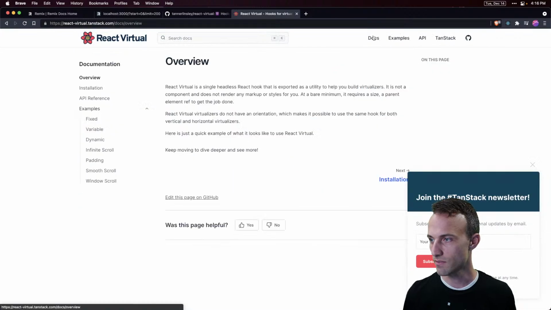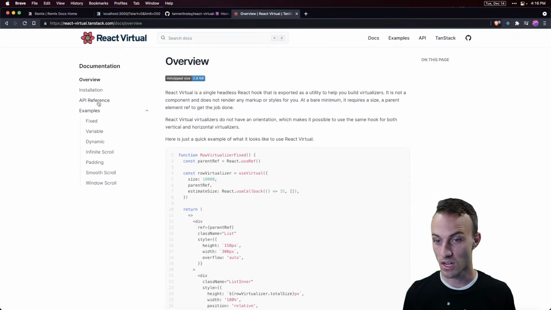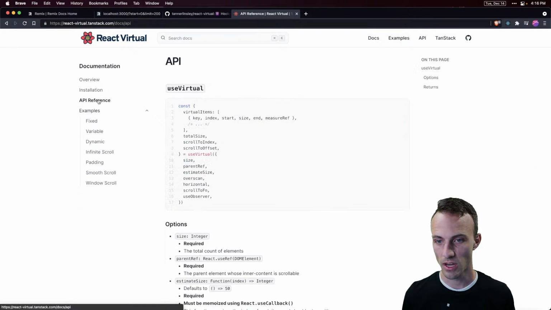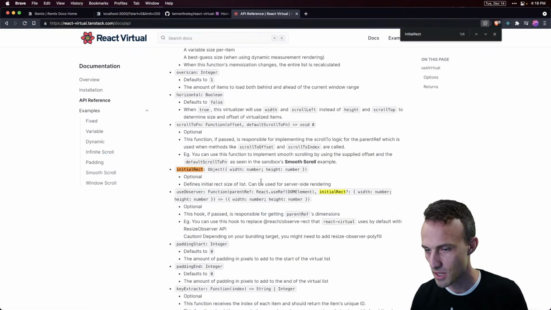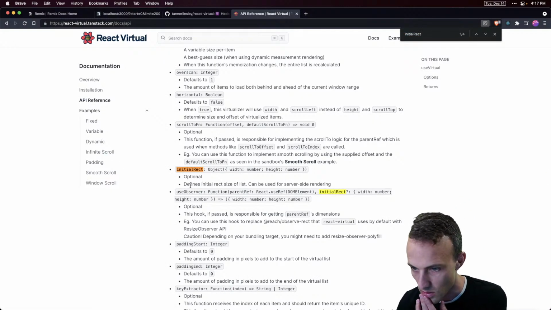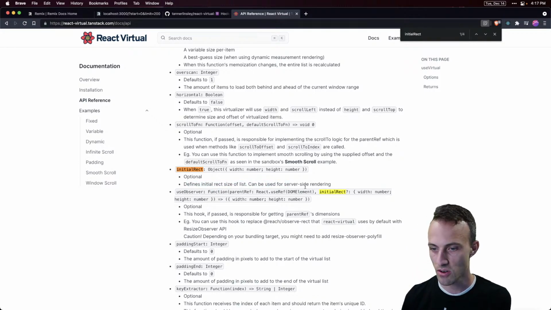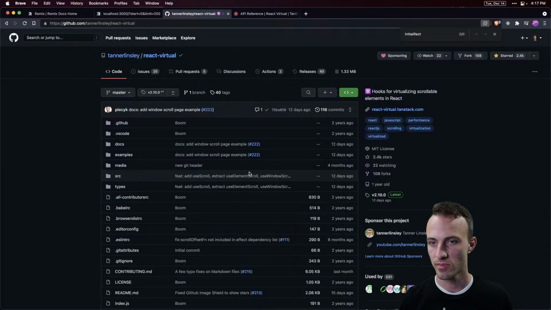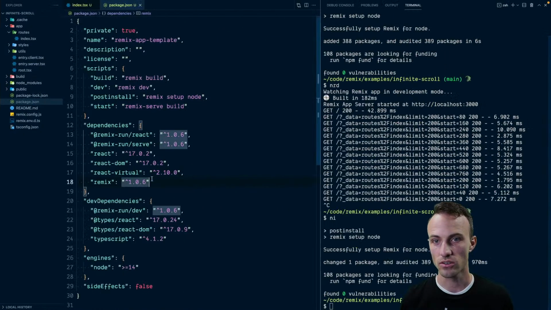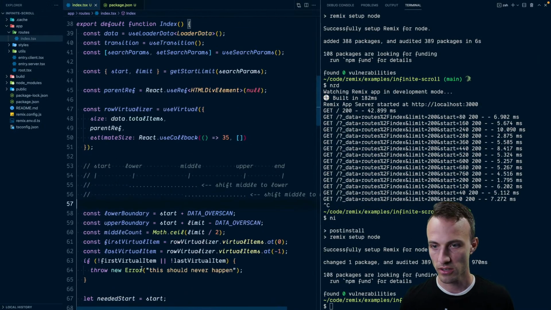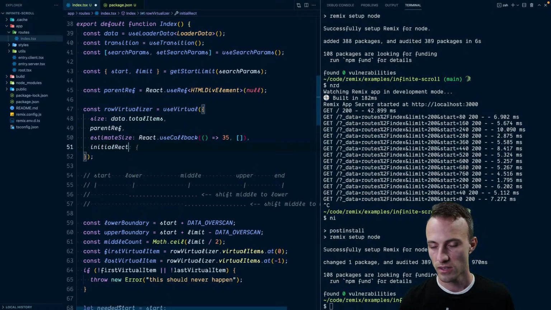Nope, no dice. It's possible it was not documented. API reference. There we go. Initial rect. Okay, so it's optional. Defines initial rect size of list. Can be used for server-side rendering. That's exactly what I asked for. And so our initial rect for useVirtual. I'm guessing this is some sort of number.